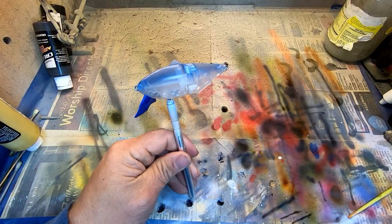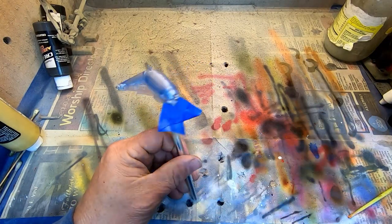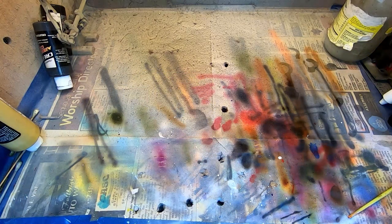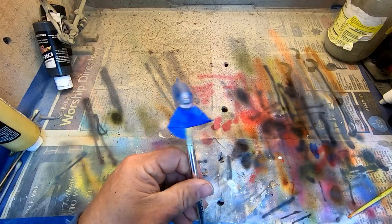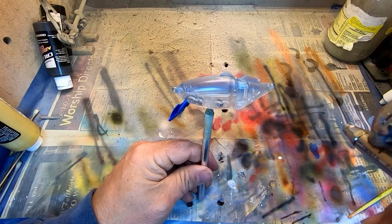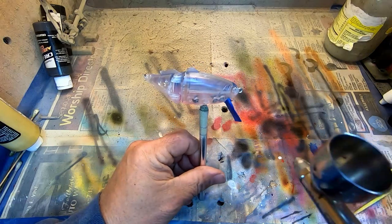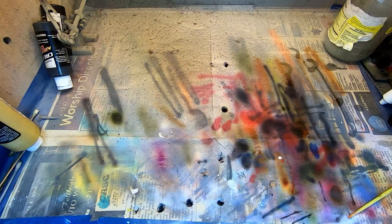The base we're going to start with on this one, and again, this is a thread fin. We're going to do a little candy magenta on the belly, the bottom half of the lure, just real light. Just dust it. Start in the middle and kind of work down. That way you'll get a little bit darker as you go. And the overspray.